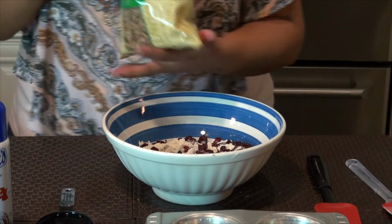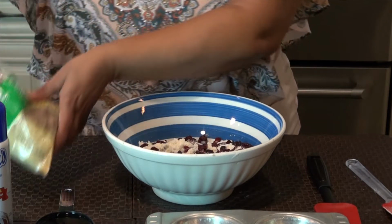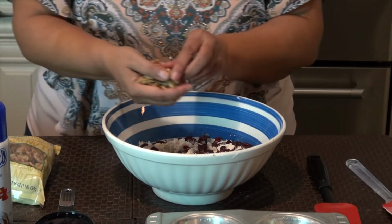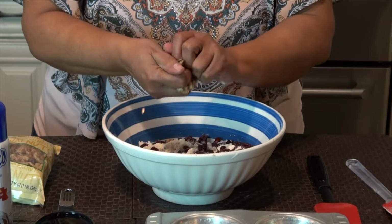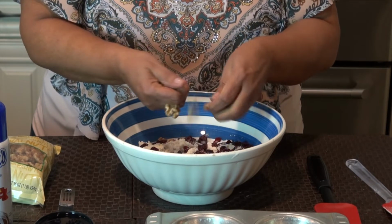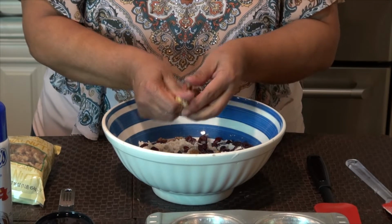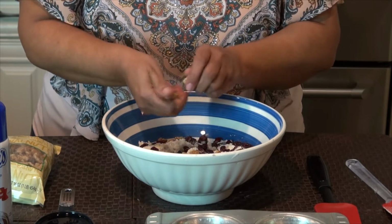And then now I'm gonna go ahead and add some walnuts. Now these walnuts are pretty big, they're kind of whole. So I just take a little handful and I just start crushing some in my hand. Now remember, keep your hands clean too. I wash my hands really good. Make sure you wash your hands real well when you're working with food.